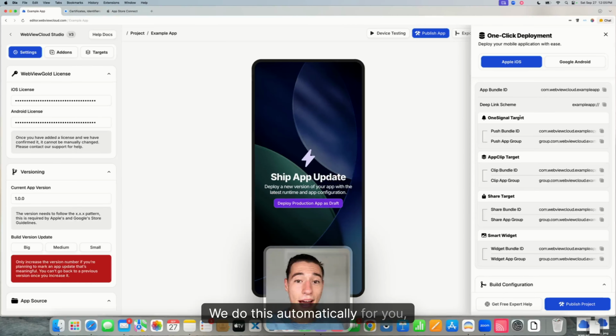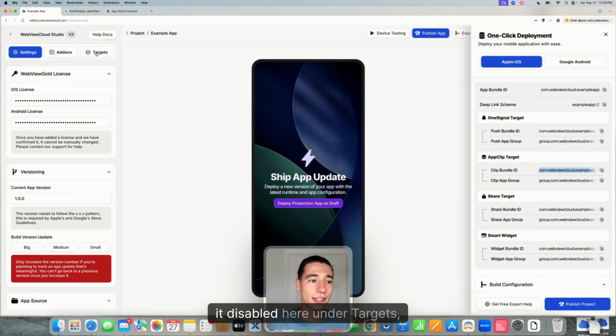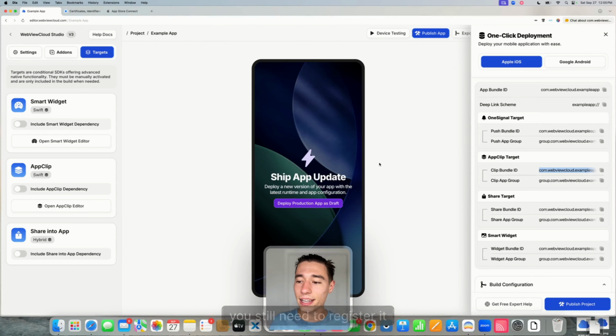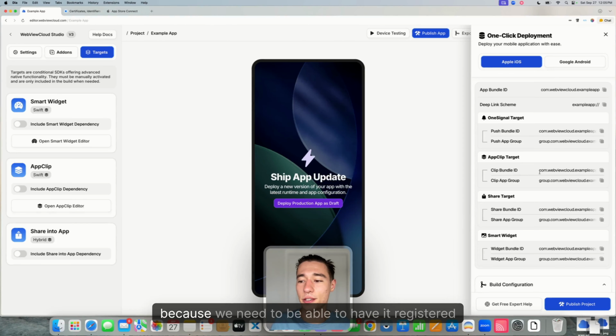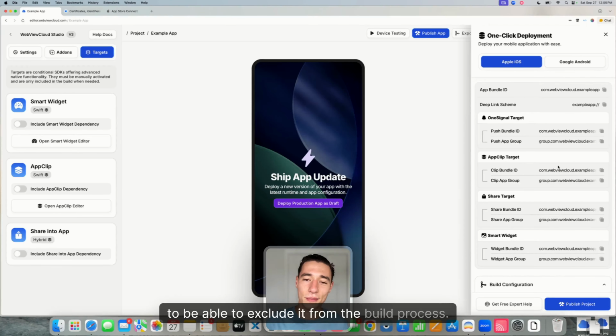We do this automatically for you, but to be able to include and exclude them, they need to still be registered. So even if you're not using app clips and you have it disabled here under targets, you still need to register it because we need to be able to have it registered to be able to exclude it from the build process.